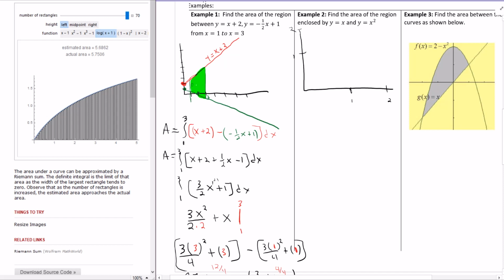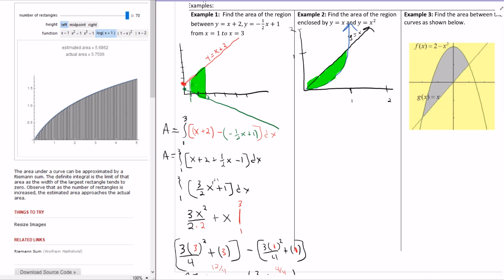So we're going to graph y equals x, right? That looks like this. This is y equals x. And we're going to graph y equals x squared. Y equals x squared actually looks like this. And so we're trying to find, if you're not convinced about this, you can graph it on your calculator if you want, but you should know that this is generally what it looks like. We're going to look like this. And that's the area we're trying to find, right?